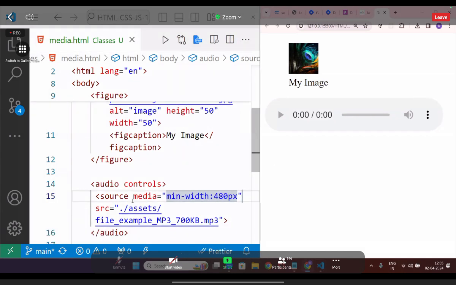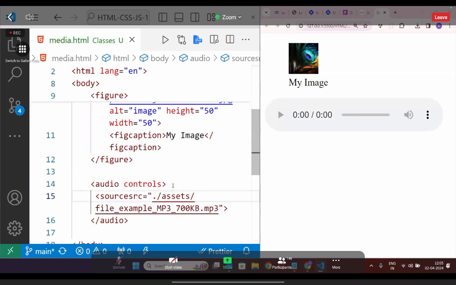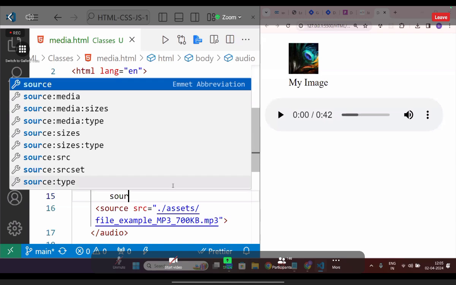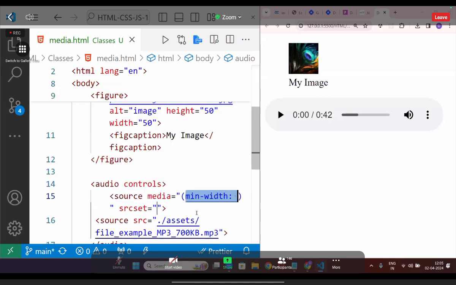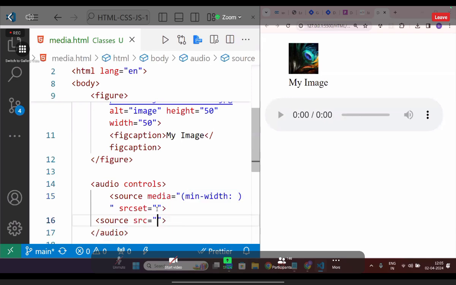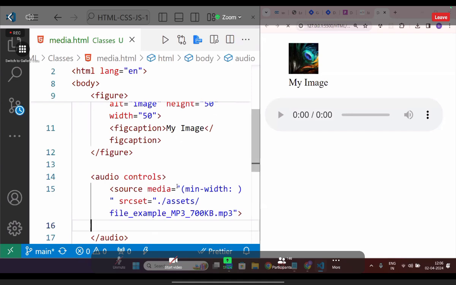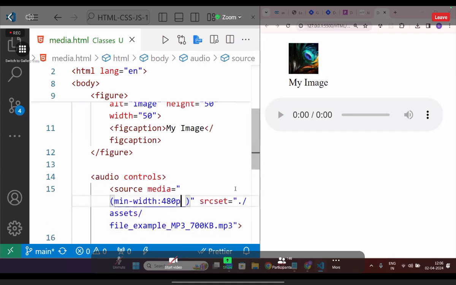Why is it not coming? It's media. I think the spelling is wrong. Source media. Yeah, you have to give it something similar. I will take this whole thing, Control X, Control V. Minimum width 480 pixel.